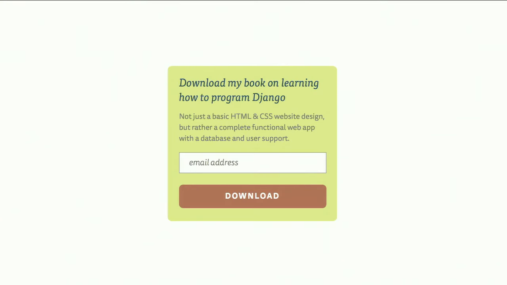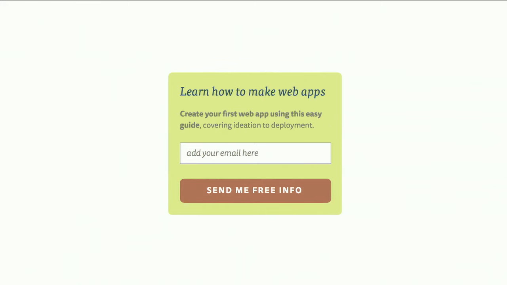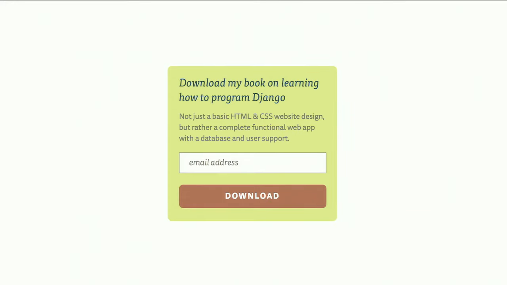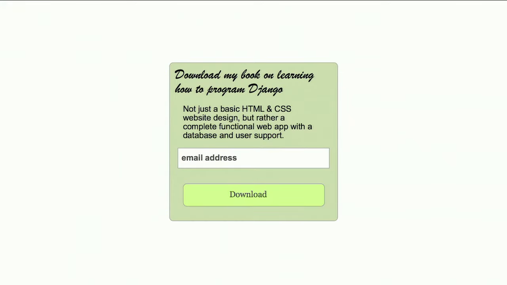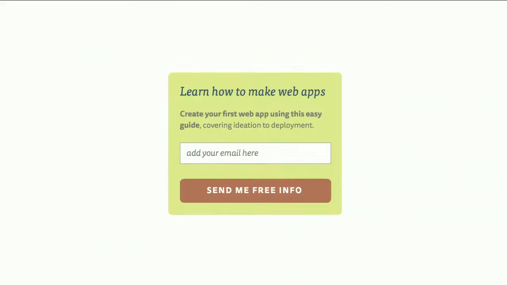So we're not done with this little widget. Now you might notice that the headline is kind of boring. The text is kind of boring. Even the button is. So we can shorten the content, make the headline talk a little bit more about benefits than details. Change over the button. Instead of just a plain download link, we can set it up to say send me free info, which sounds a little bit nicer. The form also, instead of having just plain email address, make it a little more human by saying add your email here. So in applying these principles that we've gone over, we have gone from here to here, which hopefully is pretty cool.